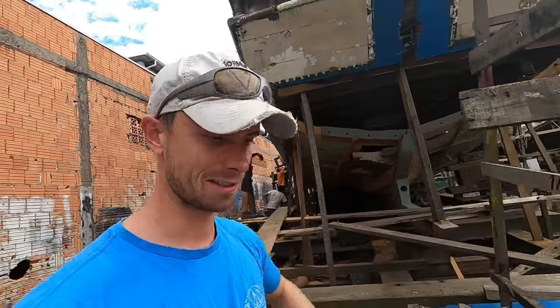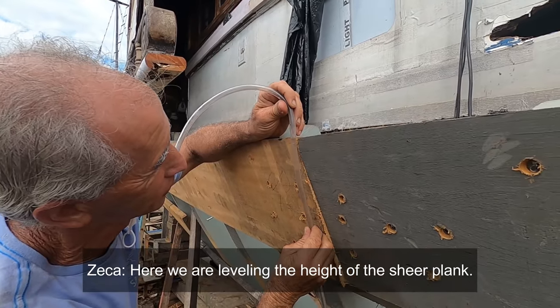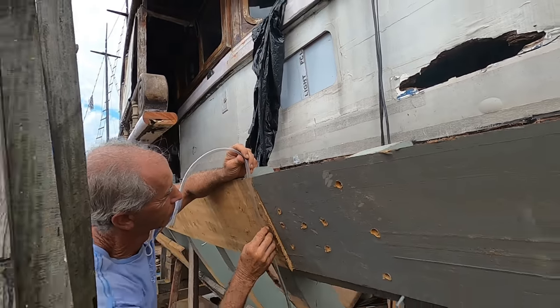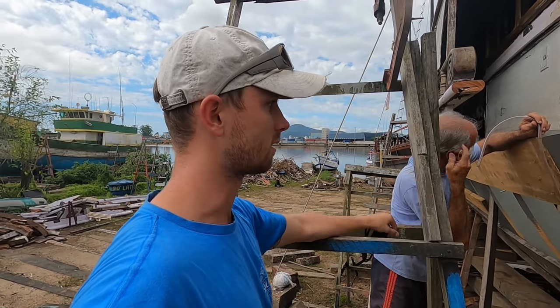So sorry, I meant the water has to actually come to the top of the shear plank, which is the height of the deck. So let's go and have a look what Zeka's actually doing on the starboard side. So here on the starboard side, the bubble is almost exactly at the height of where the deck should start, where the top plank finishes. On the other side, they're busy moving it around. Who would have thought of that?